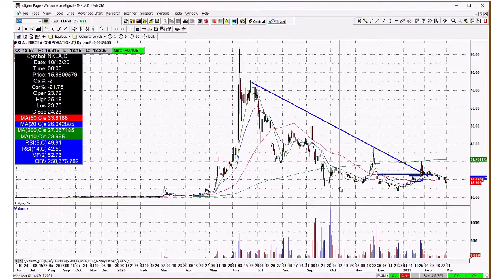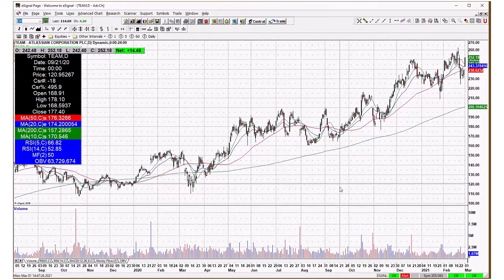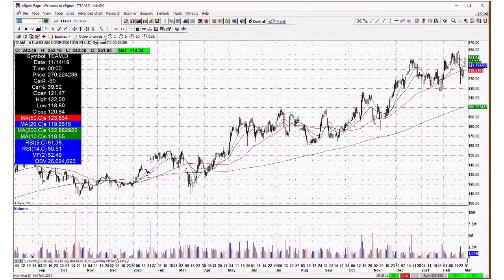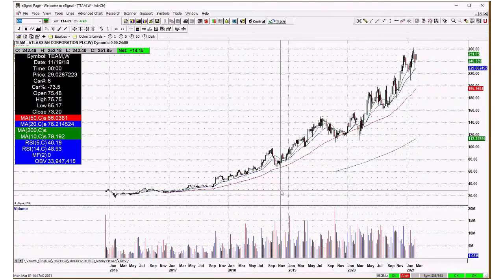Yeah. And then the last name we'll take a look at here is Atlassian, ticker symbol TEAM, of course. Cloud play. This one's making a nice move today. It's bounced firmly above that 50-day moving average, moving up back towards highs. Yeah, this is one that I find to be a difficult stock to trade because it does seem to be very volatile. But bigger picture, I think this is one you can just kind of nibble on and just kind of sock away. It's been on our radar for years now as a growth name.